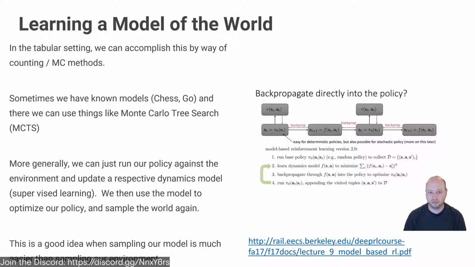But to me, this is philosophically very interesting, and I think more aligned with the way that human beings think about the world, right? We're constantly making models and predictions about how things may work, and then we test those predictions by actually acting on them. And so model-based reinforcement learning to me is a very interesting subject, because this feels like the way that we approach the world, right?